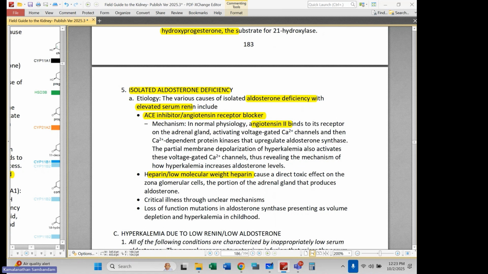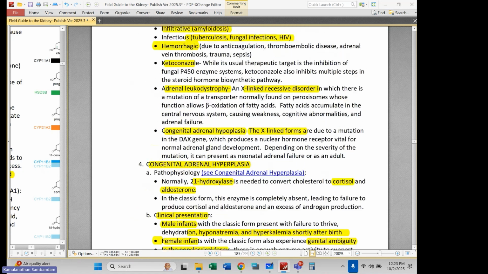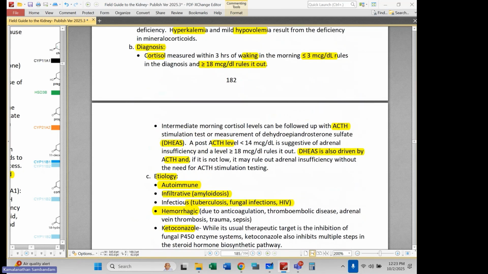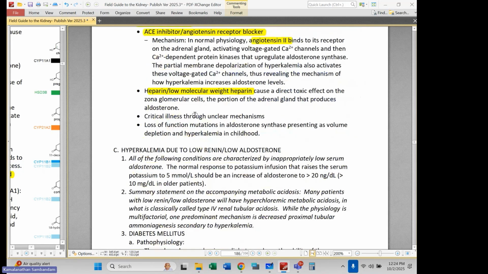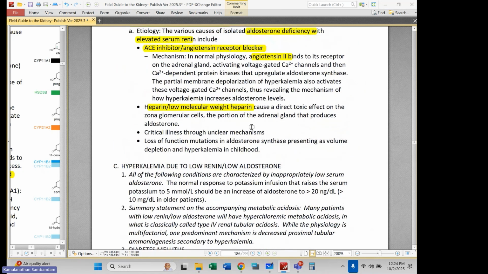So aldosterone levels, again, will be relatively low, may not be low compared to what the lab says. Remember, again, compare it to what you should see in a setting of hyperkalemia. You should have aldos that are in the teens to 20s in most young people. If you allow for a less vigorous mineralocorticoid response in older patients, you should at least have double-digit aldosterone levels in the setting of hyperkalemia. So many of these patients with heparin-induced aldosterone synthase inhibition will have hyperkalemia with an aldo of like 6 or 7. That is abnormal.